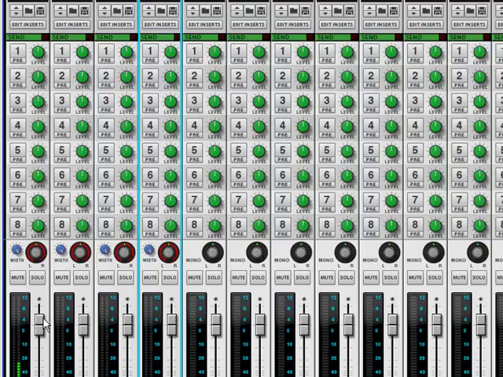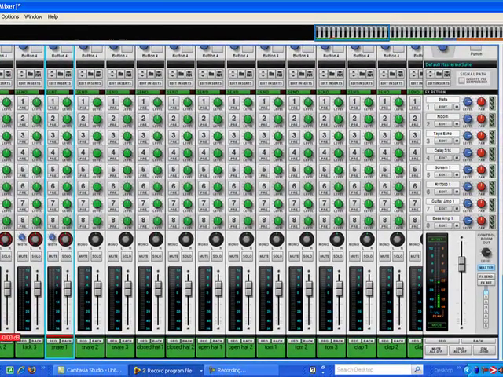It's very simple to link your external MIDI controller devices to Reason or any Propellerhead product. Basically, what you do, say I've got a Korg Nano Control, which I do have, a 9-channel USB MIDI controller. It's got 9 faders, 9 rotary knobs, and 2 on-off switches for each channel, which you can use for solo, mute, your fader volume, and your pan.